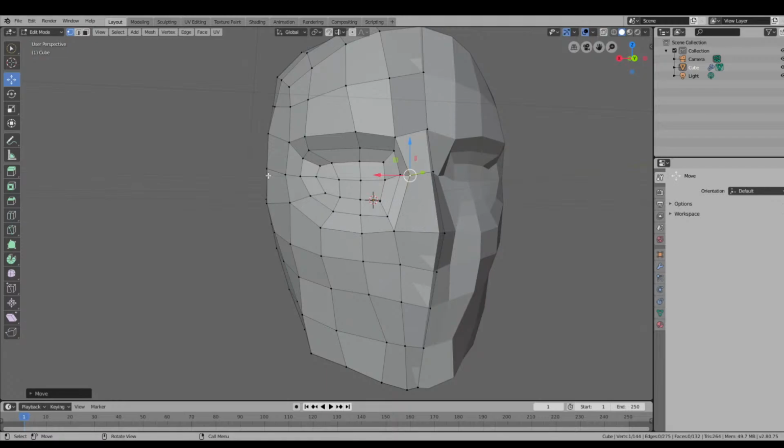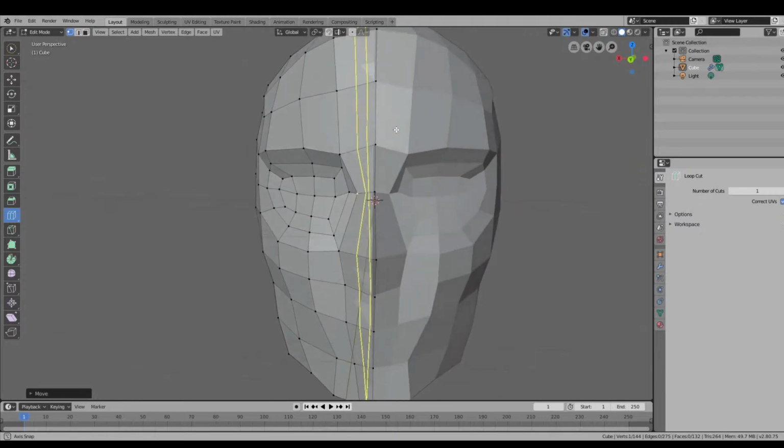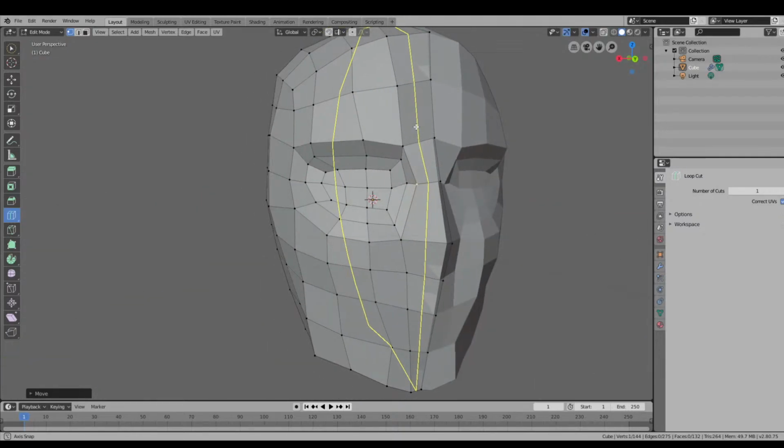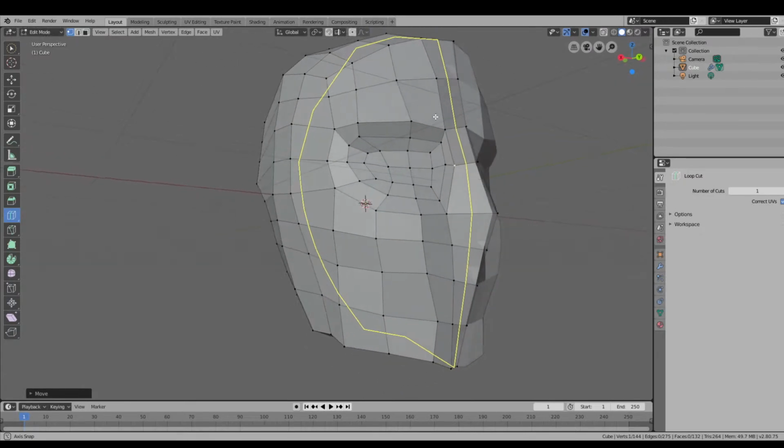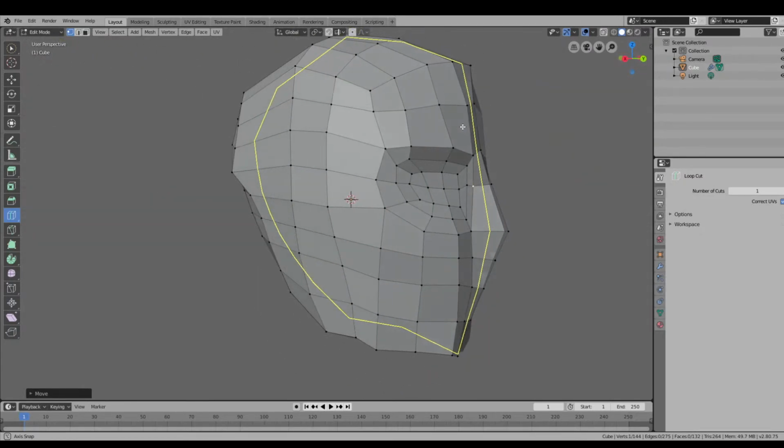If I just started cutting in here, they would not be quads. And for the most part, especially now, computers are strong enough that you can do everything in tris. Everything with triangles. I think that's how Mudbox does it. I'll probably convert this to tris anyways, but we'll see how it goes.